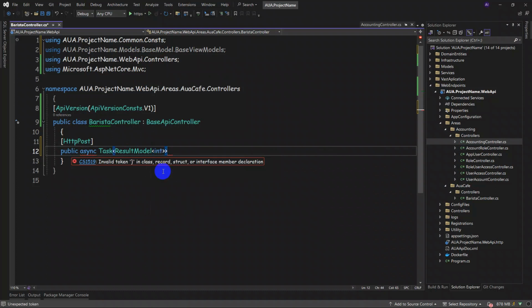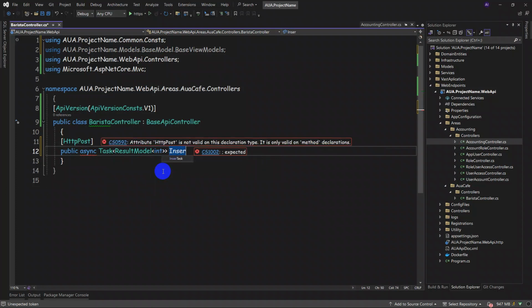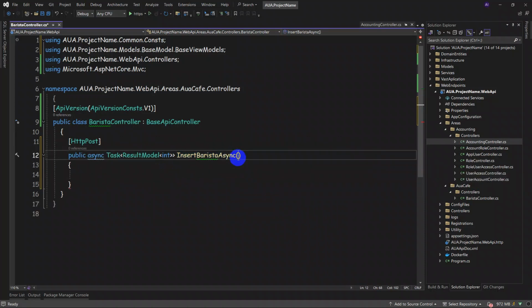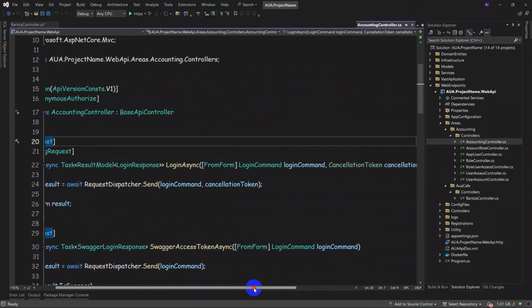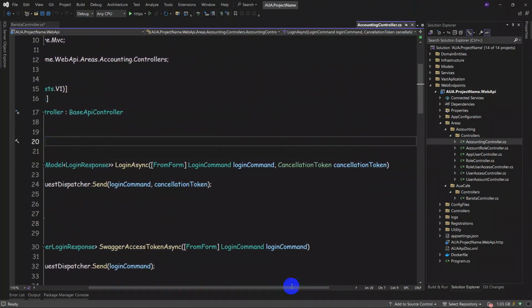Then we need the name, insert barista async. Then we need some parameters to get inserted into our function. For the parameters, again, just see that we have two parameters. First of all, command. Second is cancellation token.